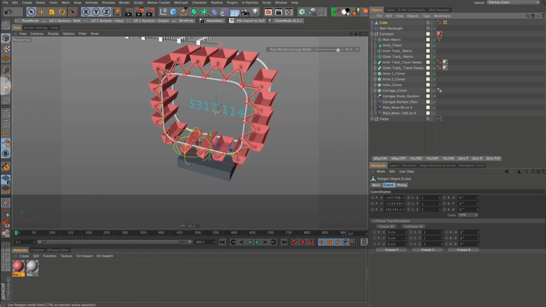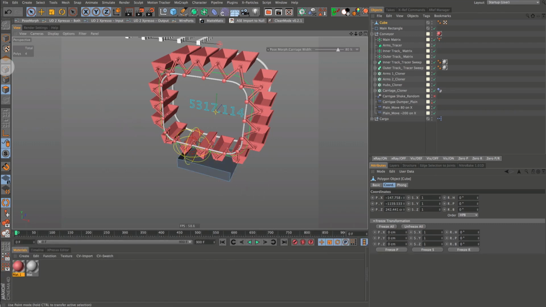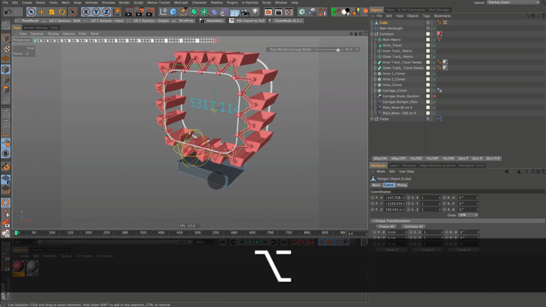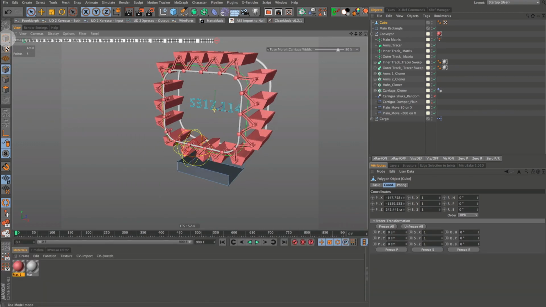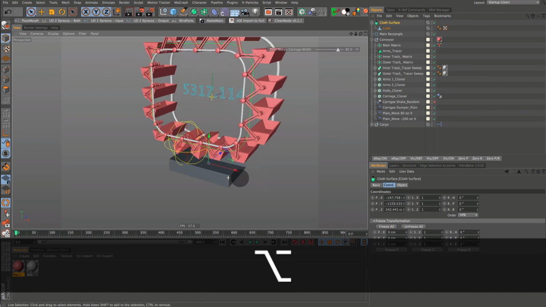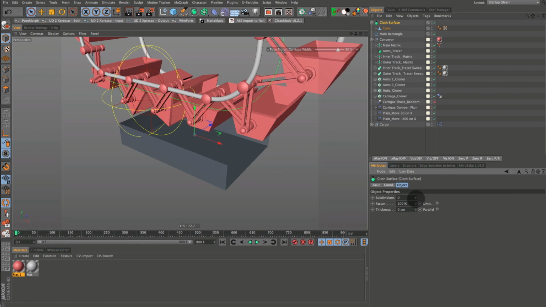Hit the C key. Come in and remove this polygon, that polygon. There shouldn't be any errant points, but just in case, we'll optimize. And we'll go back into model mode. Again, I'm going to hold down Option, go up to Simulate Cloth Surface. Once again, we don't need the extra subdivisions.